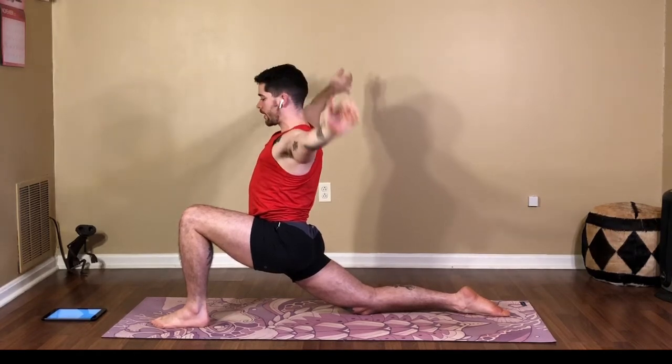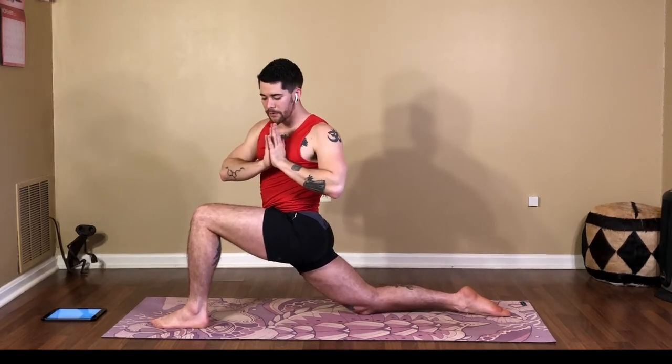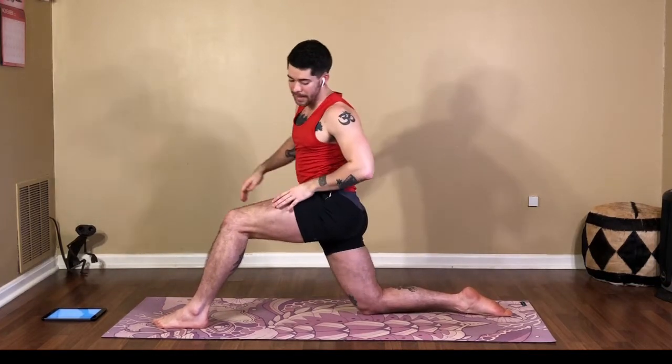We'll find our twist, hands to heart center here. Revolve over towards the left side of the room. Right elbow comes to the outside of the left knee. Again, if you need to here, you can bring the hips back a little bit more, even shorten, sorry, the stance if you need to. Place the hands together. Bring the heart towards the thumbs. Sending the shoulder blades back a little bit towards one another so you can keep on broadening through the front side of the body.